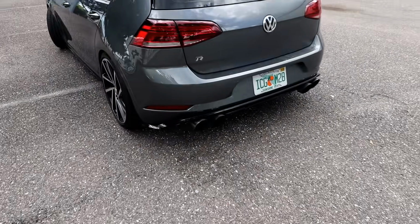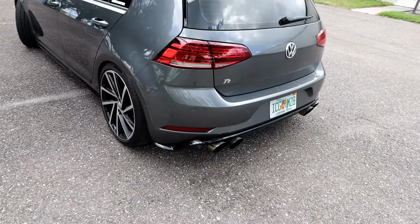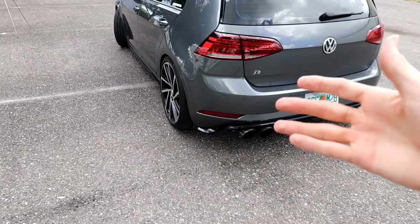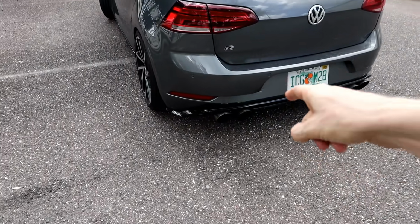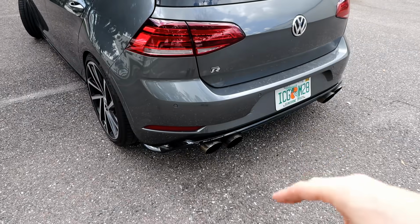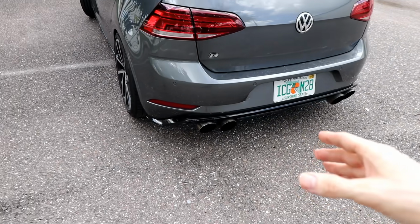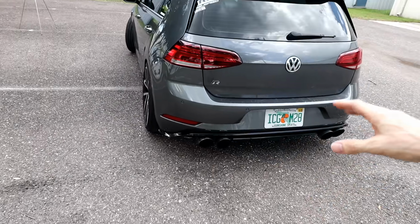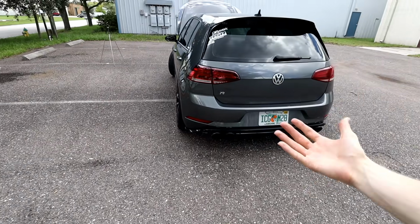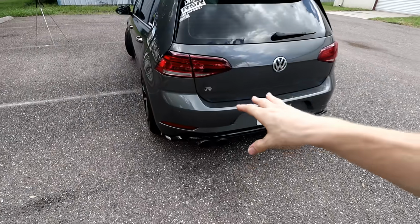It is quite a bit more expensive than the regular one, which is just their race exhaust. You kind of want your car loud all the time. I would say if you like your car loud all the time, don't waste your money on getting the valved exhaust because it is pretty quiet 80% of the time. It does get really loud when you're getting on it, but if you're not really getting on it, it is pretty quiet. But if you're someone who wants kind of the best of both worlds, it may be something to spend the extra money on.